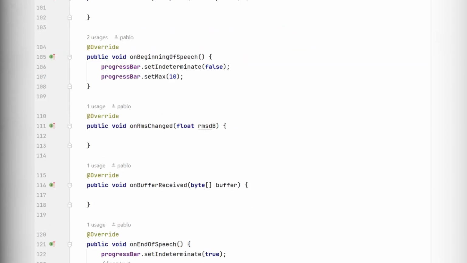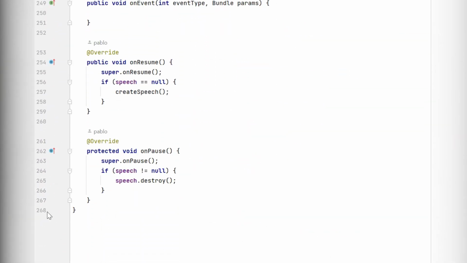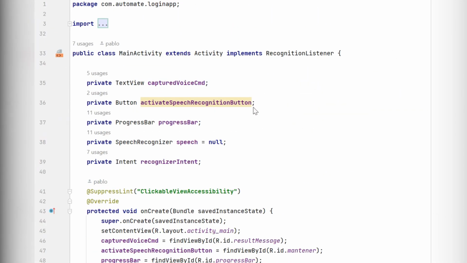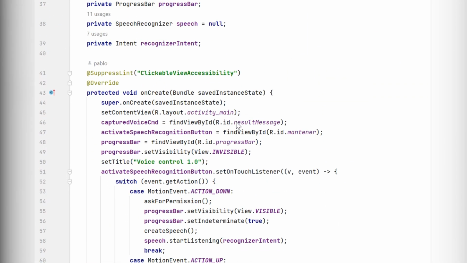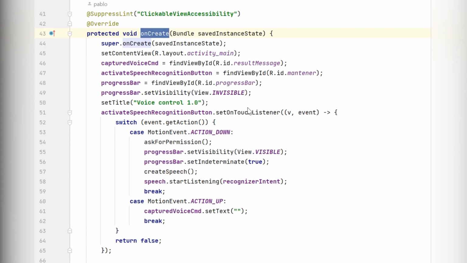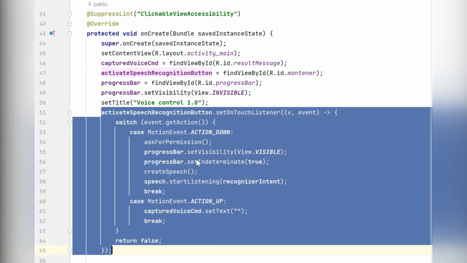As you can see, the class is a little bit large, which is not quite recommended, right? But in this case, for the sake of having a simple example in one file, we will bypass that principle. So let's go briefly through all the methods. On create. Here, we will be setting the basic configurations for the elements in place in the application, like the progress bar, the title, and the capturing voice button.